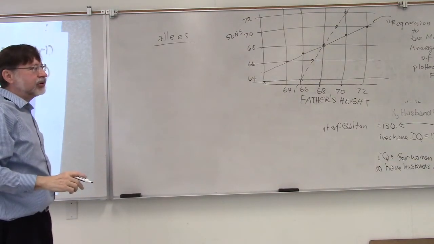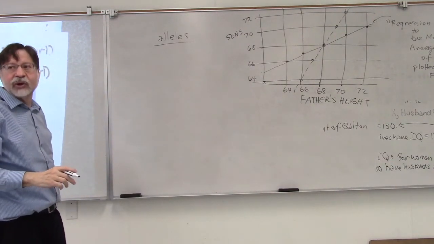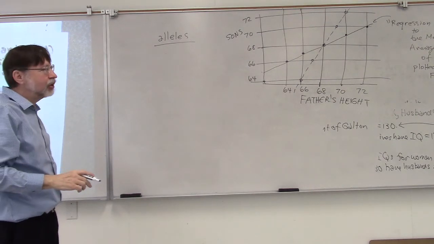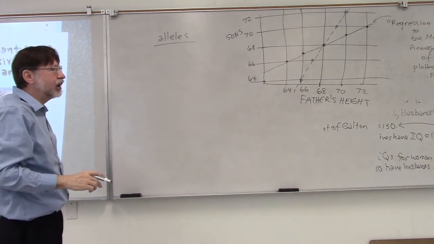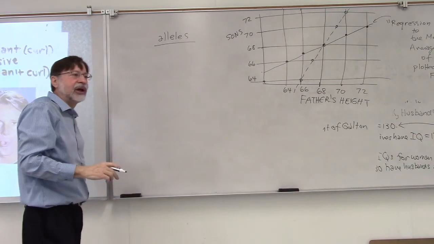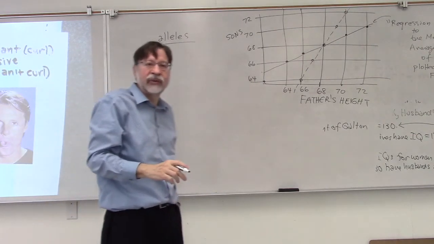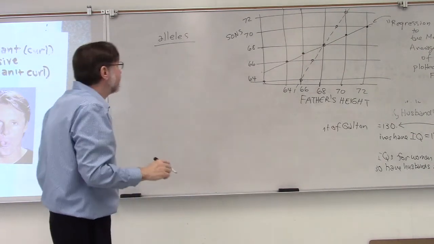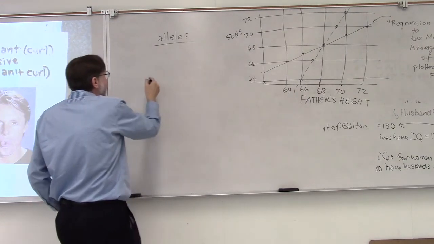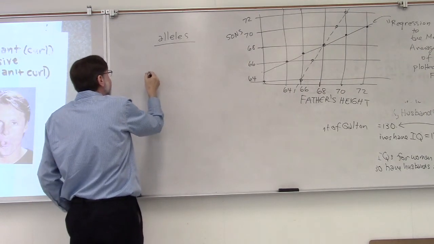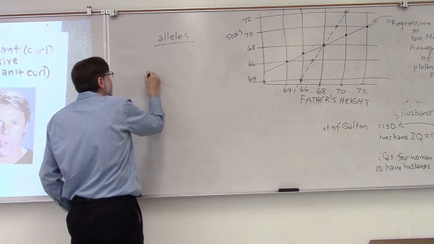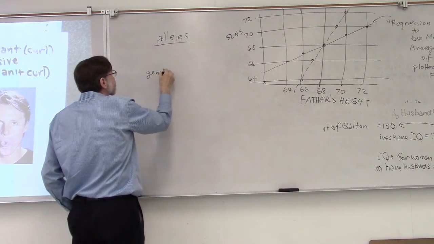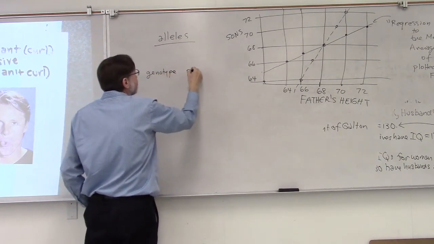Alleles might be in what's known as the dominant form or what's known as the recessive form. So tongue curling is dominant, and the non-curling is the recessive form of the gene. All right? And so for each pair of genes, let's just look at the relationship between the genotype and the phenotype.